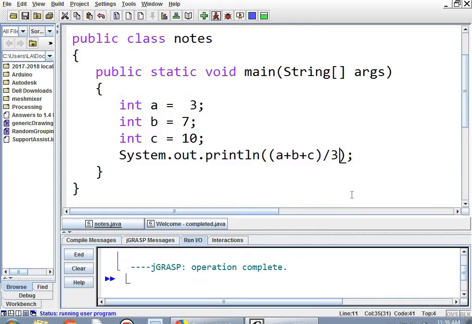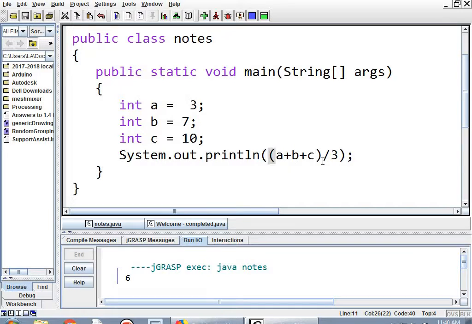Anyone want to say what it is? Like if I wanted a decimal number, if I wanted the real average. Yeah, sure. The answer is going to come out as an integer, because this is integer math. So I showed you when you could use the int command to cast to an integer, but I was a little like, we don't cast too much for a double. Well, this is where you would do it. There's several ways you could fix this.